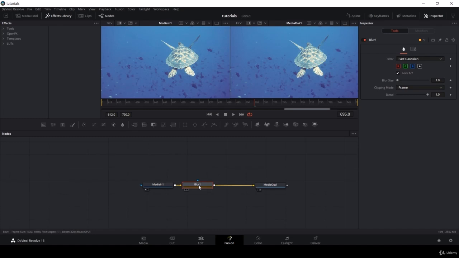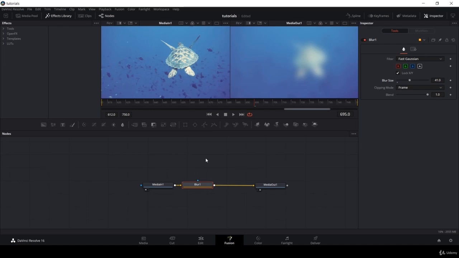Now a blur will be added. You can change the properties of the blur here. So the input is shown here, the first icon. The output is shown in the second window. So you can select whatever you need to display.